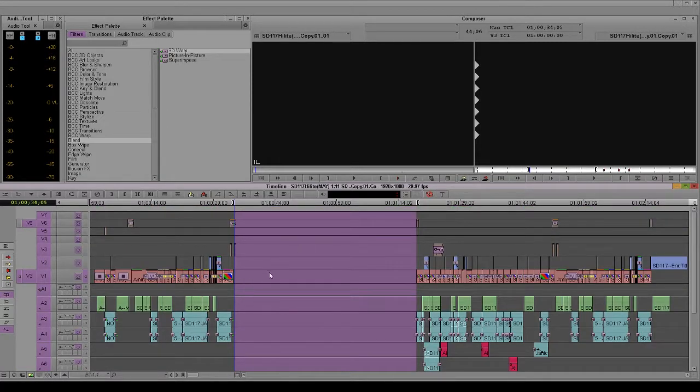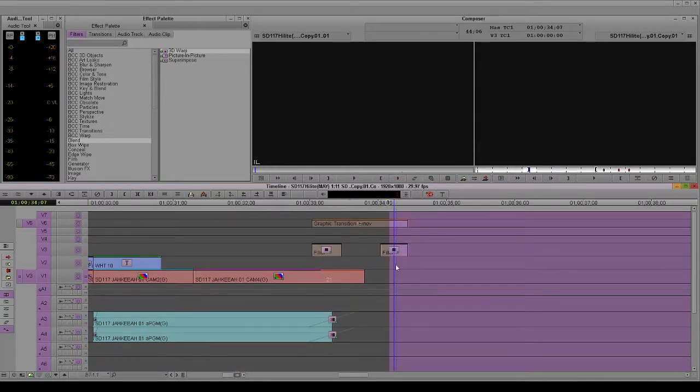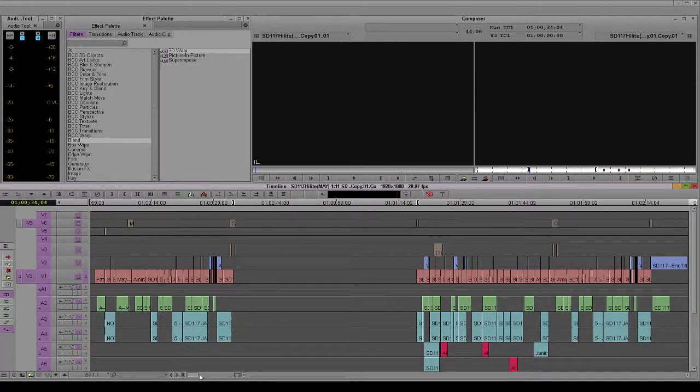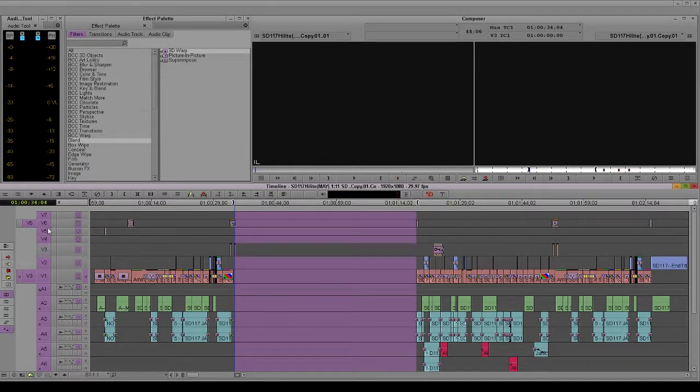Now, the problem I have here is I don't want to extend this 3D warp and this graphic transition. I don't want to extend those two. It's going to mess it up. So what I'm going to do is do a little memorization here, I guess. I want to X everything back except for this layer 3 and layer 6. But I want to remember here it's 4406.